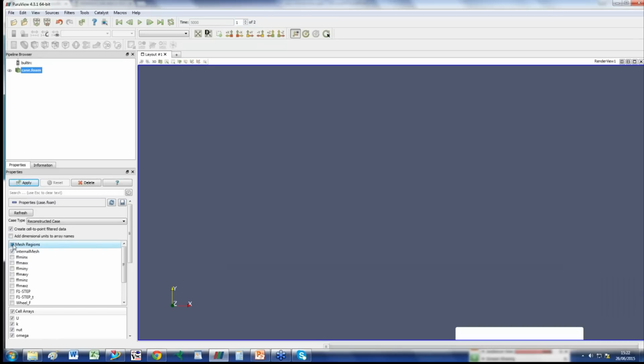We are going to select all the mesh regions to start with and apply. And that's going to load all the parameters and the model, the complete model. So this is going to take a few seconds. Don't forget you can download Paraview for free from paraview.org, so everybody can perform this analysis later.